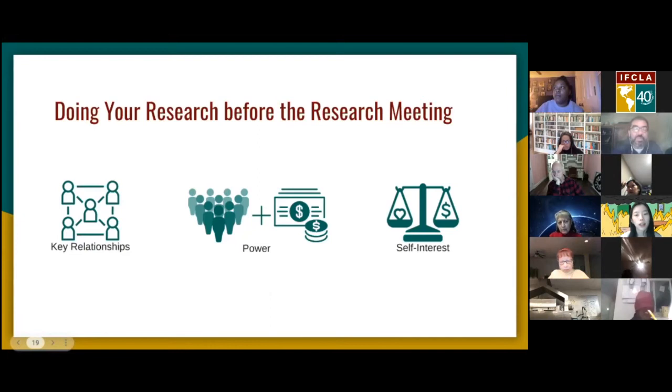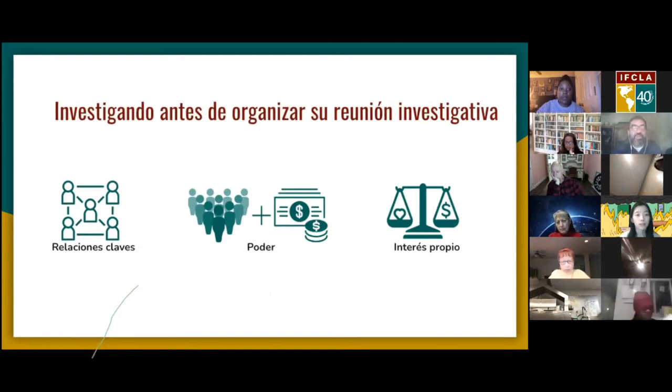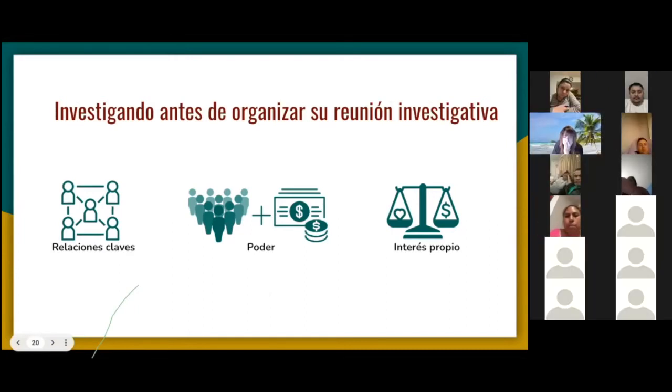What are the target legislator's self-interests? What motivates them to act or to behave? Consider turning these questions onto yourself as well. Is your group or organization a key relationship to the target legislator that you're trying to contact? What is your group's ability to influence the legislator? How can you increase your group's ability to influence decisions?